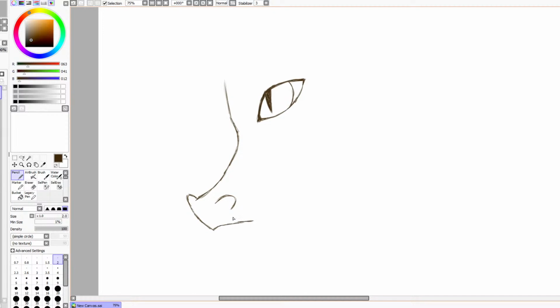Let's give him a smile or a frown? I think a smile. I think he should be smiling. Very happy little sea monster, sea dragon. Let's give him that little curve there, and a little giddy smile. There we go. So cute. Aw, man, I love drawing so much. I don't even really think too hard about what I'm gonna be making. I just love creating things as I go along. Characters.